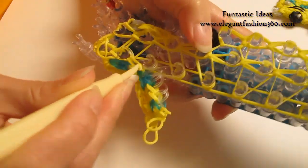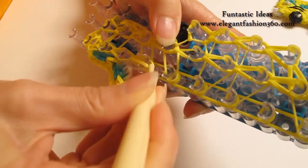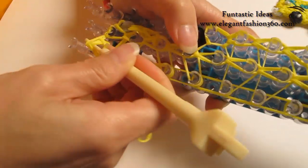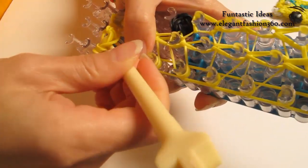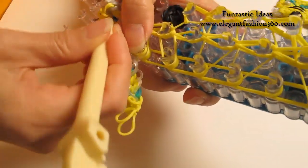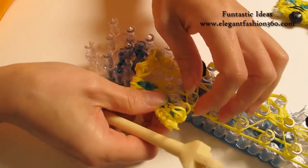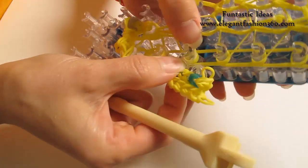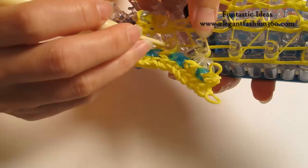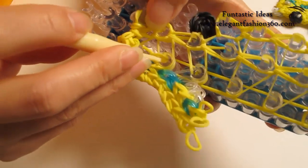And then loop the band, grab the bottom two, hook it to the next one, and then we can release this part. Remember only the part that you already loop, and keep all the band down. So now this part is closer, so just take the next one, make sure you don't skip any, and then after you press in, you grab the bottom two.